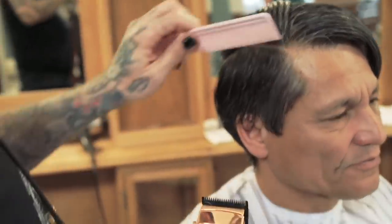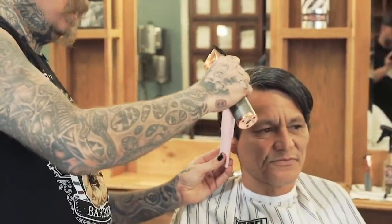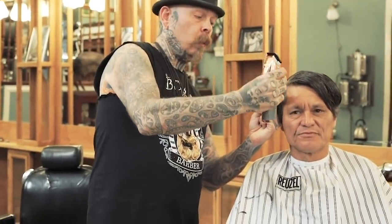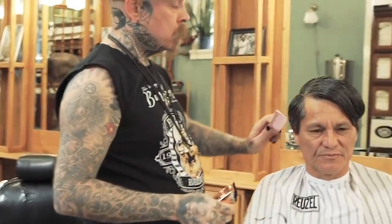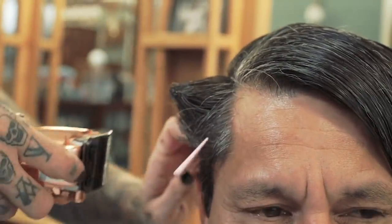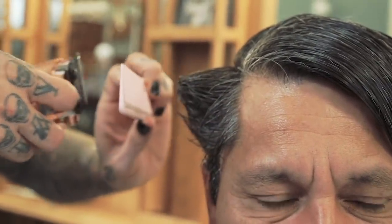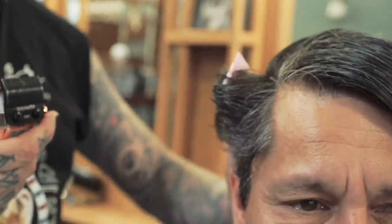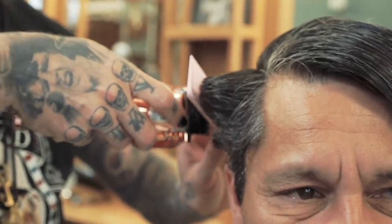Now, my angle, right? Whether I'm using a comb or my fingers, the angle does not change. That is the whole magic of doing a longer tapered haircut. So when I'm lifting all that hair up and I set in my baseline, right? As always, using my body in small steps to move around.